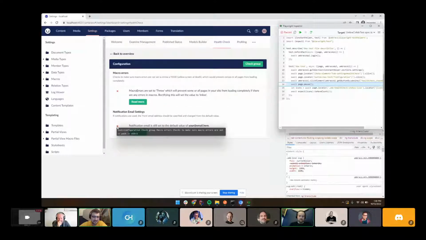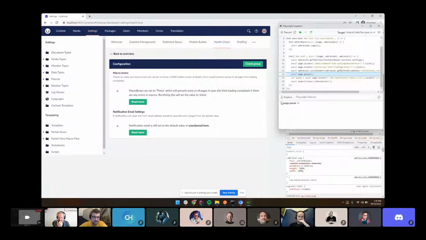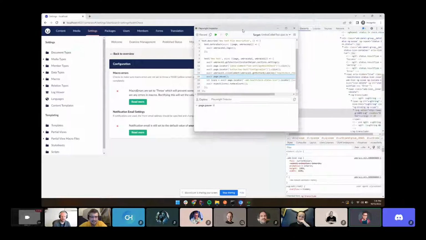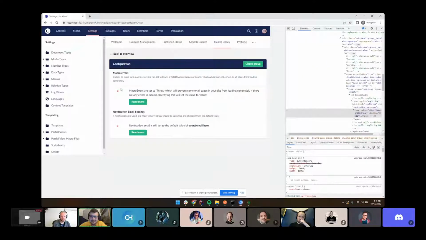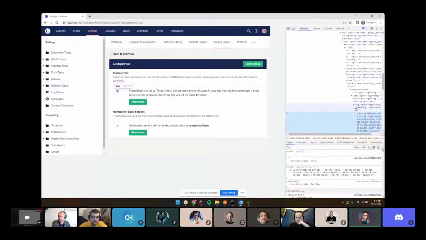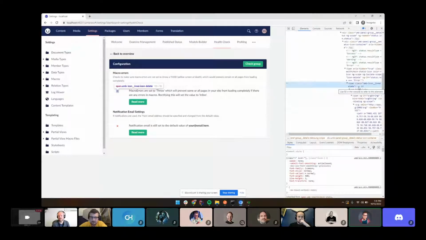Don't always just use the recorder blindly, because you get stuff like this. So go back to the icon in the DOM. Okay, yeah, I think I know the issue. Did you say that chaining .locator adds a greater than symbol? No, that's just another way to do it. The problem is it's on the same element, so the CSS, yeah, that makes sense. It's not a child element.